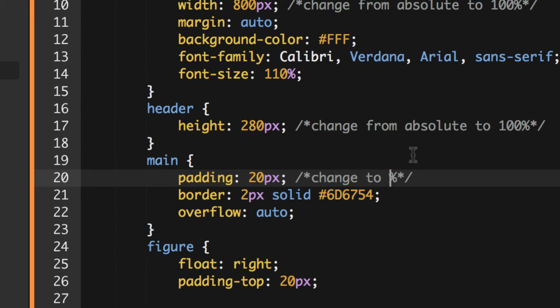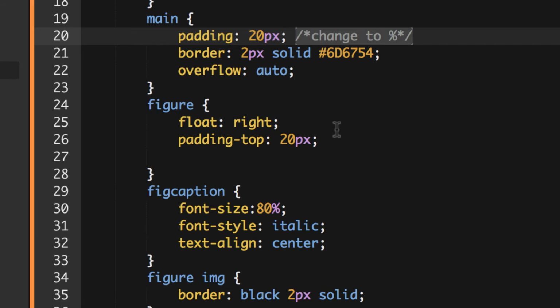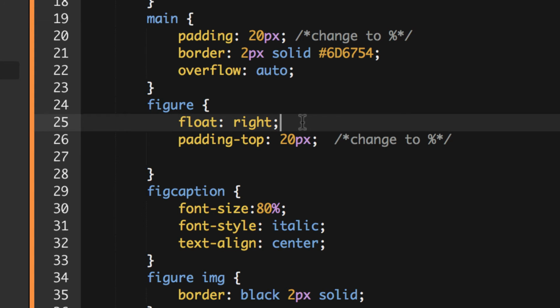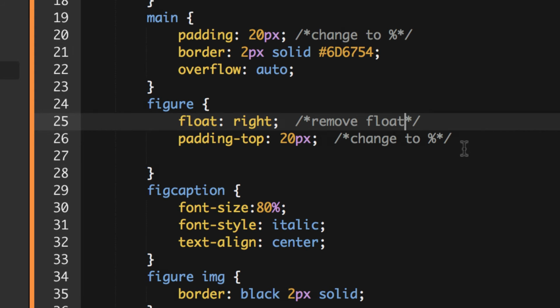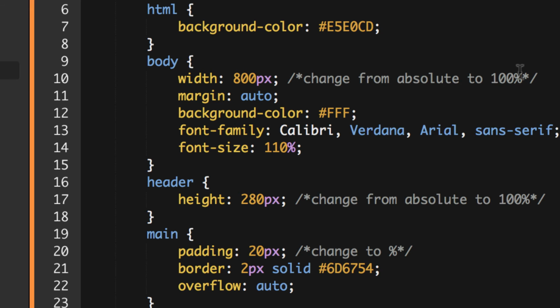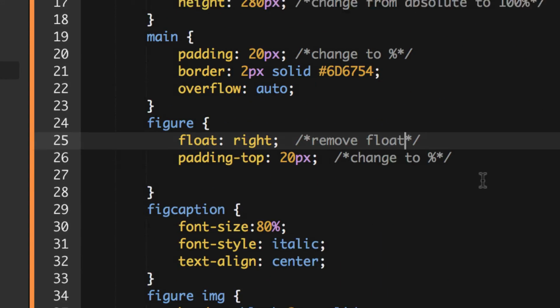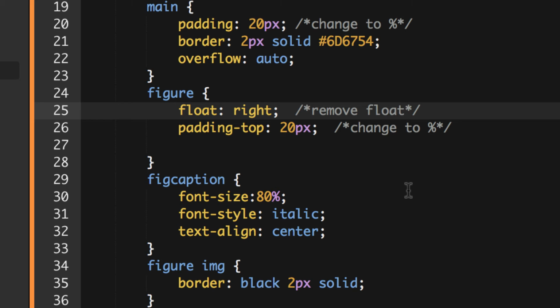And then also a couple things here as I go down. I'm going to point these out, and it'll just be easier for us to find them. This may be one, might be changing to percentage, may not. And then also here, I'm going to paste something here, and I'm just going to say remove float because we're not going to have these side by side anymore. So we're going to make a note for that. And actually when we're done, then we're going to put a check, like query, just so we know to look down to the query that we actually made that change. So this is just notes to ourselves to change some things.